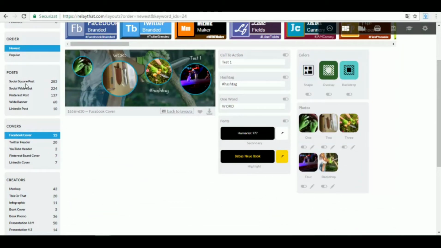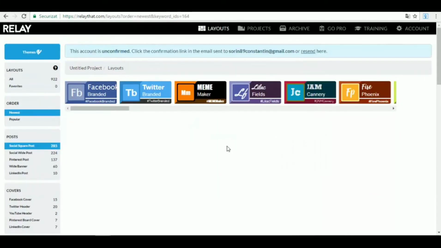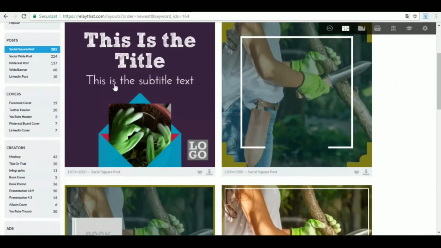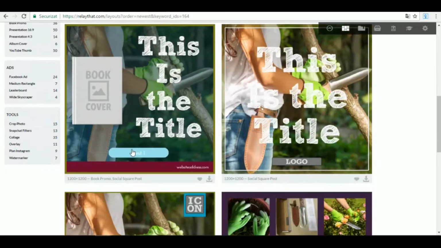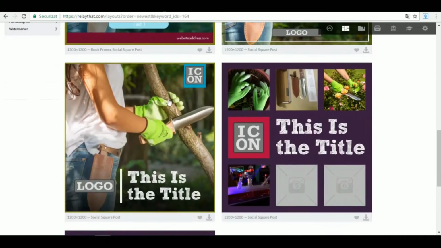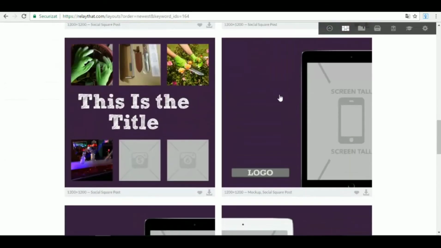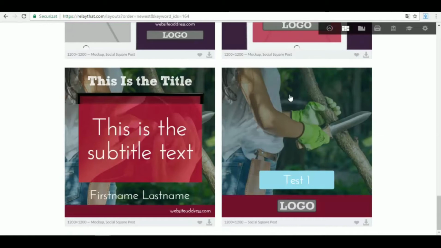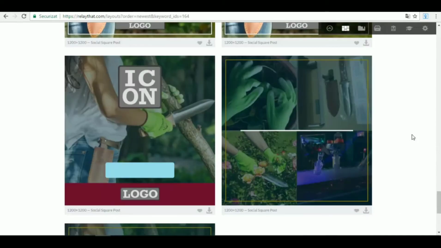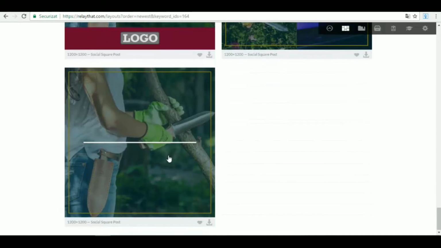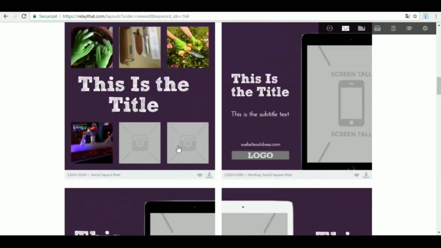Now let's take a look at some of the other stuff that we have here in the left side menu, some of the other templates. For example, maybe I want to create a social media post. I will just go to the social square post, click on it, and wait with me for a couple of seconds. And as you can see, we have different templates here. This is for a book promotion. Okay, so basically you can see we have different types of posts here. I like all of them. They are actually very good, some of them. For example, this one, it actually looks very nice, very neat.